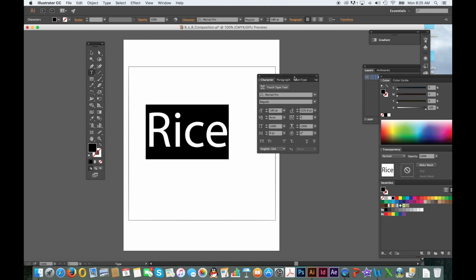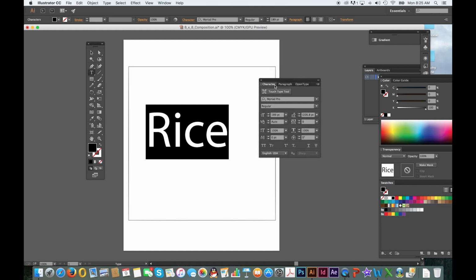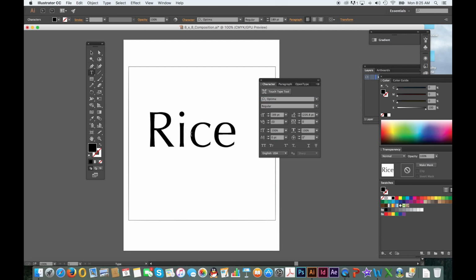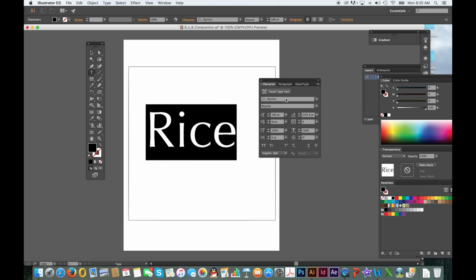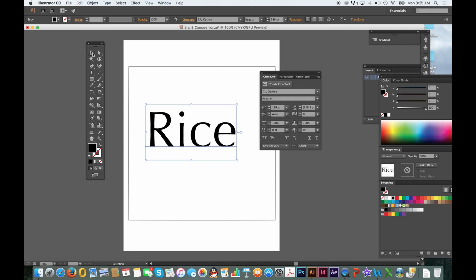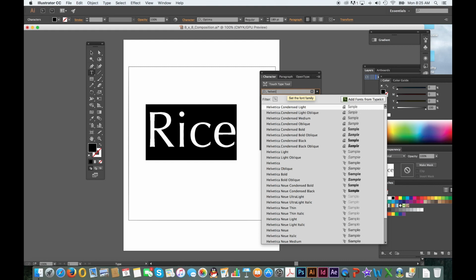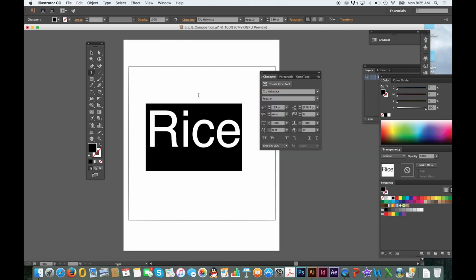We'll talk a little bit more about each of those features, but in the character palette is where you can change your font, and so I'm just going to change that to Optima, or perhaps a typeface that might be more applicable to the first few lessons is Helvetica. So just go ahead and select Helvetica.